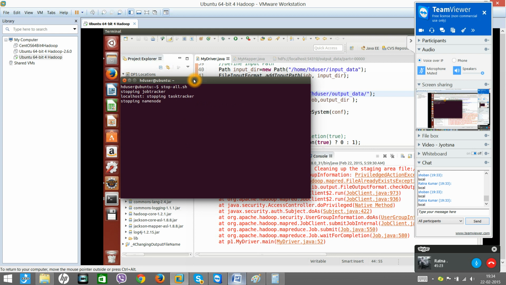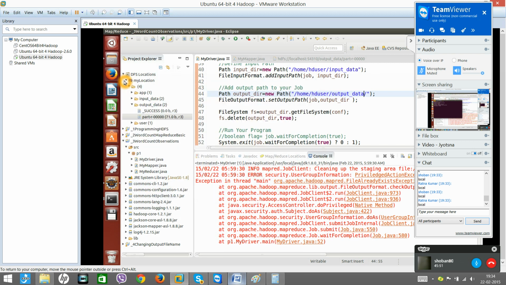Stopping the task tracker, stopping the name node. Okay, done. Now I'll close this.